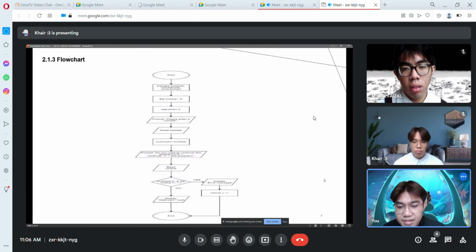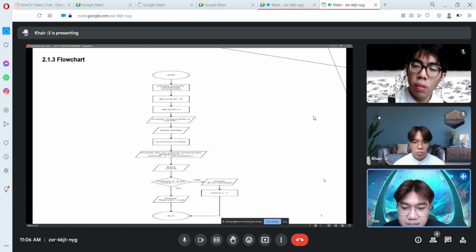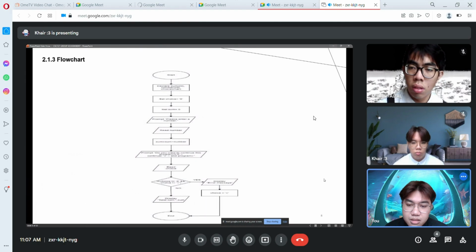But if the user chooses to pick equal, the program will terminate and display the total sum. But if the user chooses to enter 0, the program will ask the user to enter a number and loop.